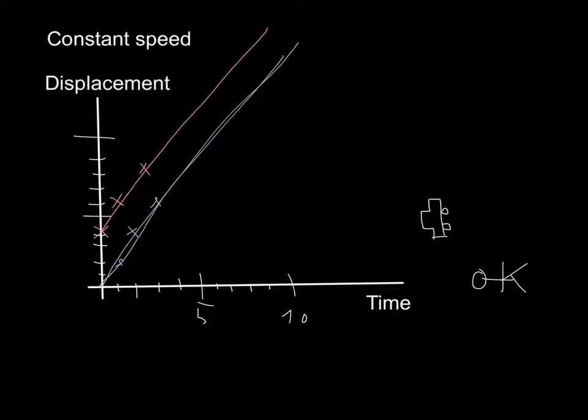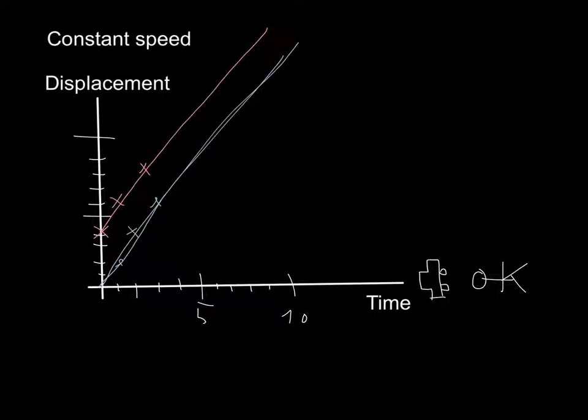Now before I tell you, I would like you to think about what you think is going to happen if the car goes a little slower. What will happen to this line? So imagine that I start my car at 0, 0, but instead of doing 2 meters every second, it just does 1 meter every second. Is the line going to be just as steep, steeper, or less steep?